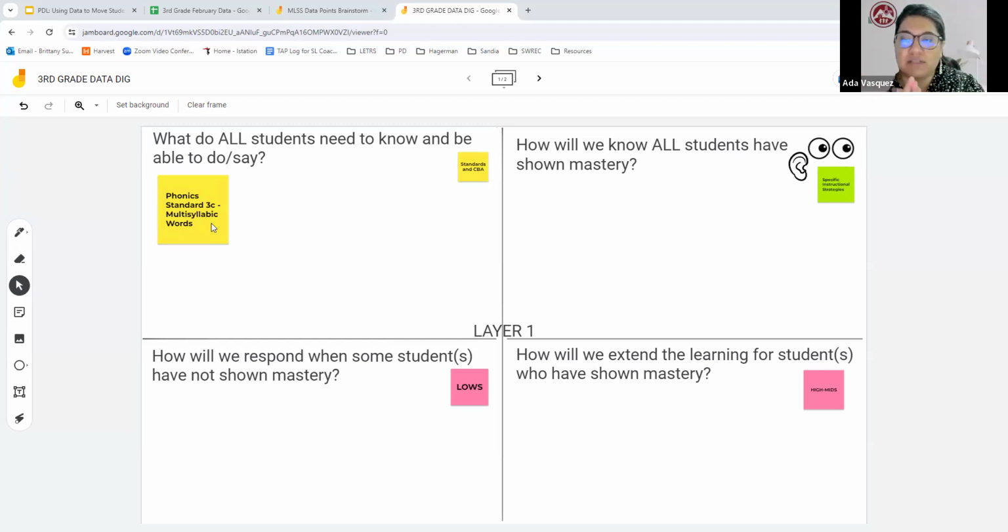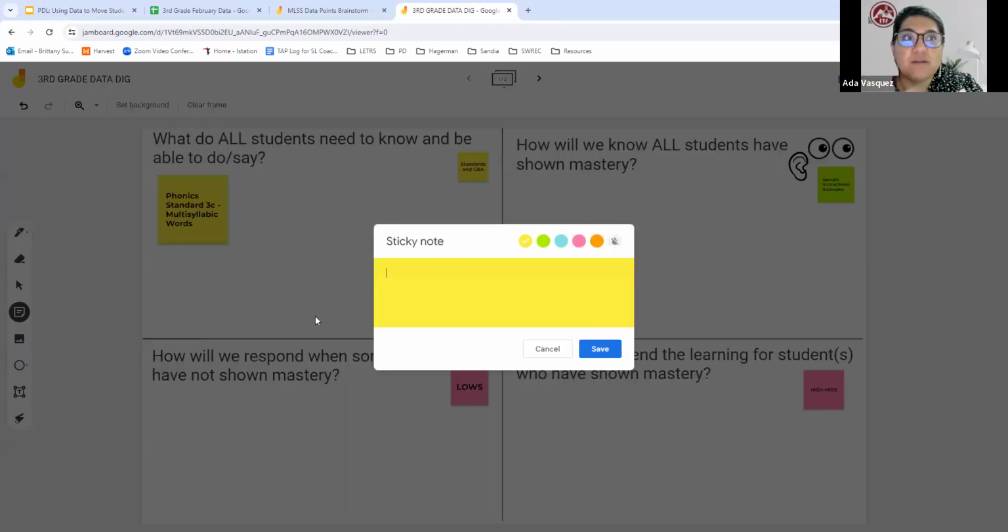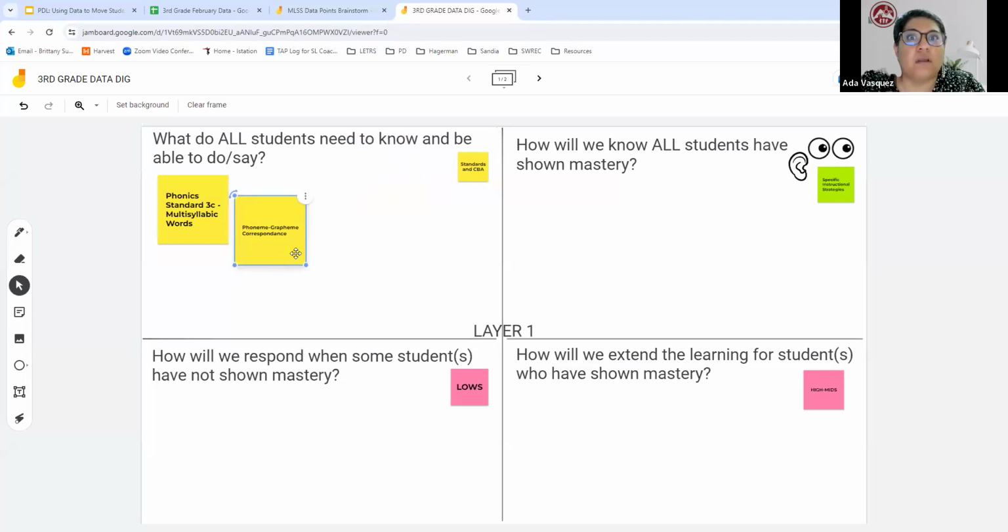So for simple terms, like fish, maybe the kid is putting PHISH. I don't know that they would do that in third grade, but I'm just saying, right? I want to see a grapheme that correlates to a phoneme. So that is what conventional spelling means, right? And using spelling patterns and general rules to know how I am supposed to be spelling these words with LE and TION. Okay, when I go to the second question, how do we know all students have shown mastery of this skill?